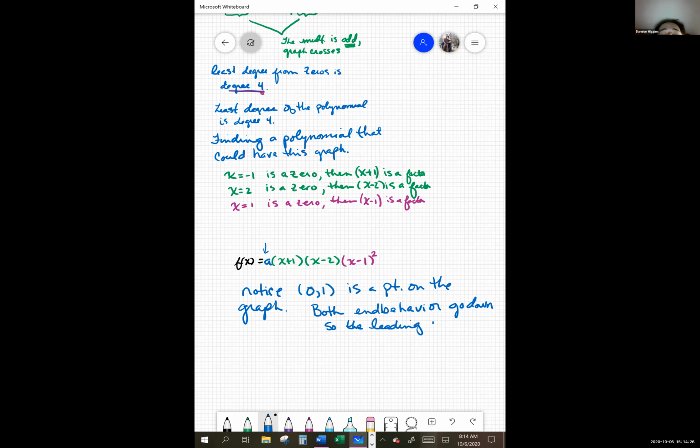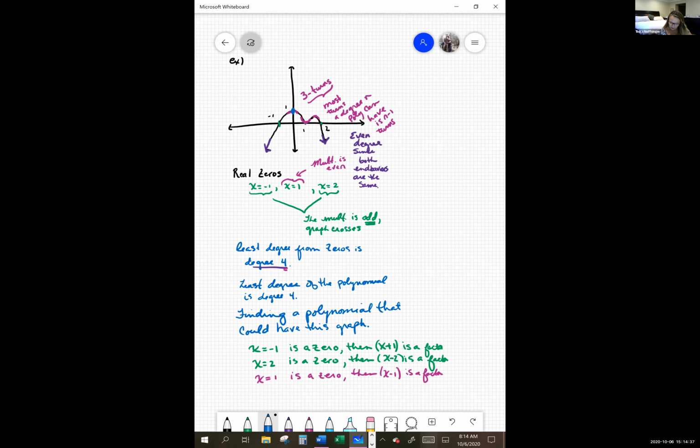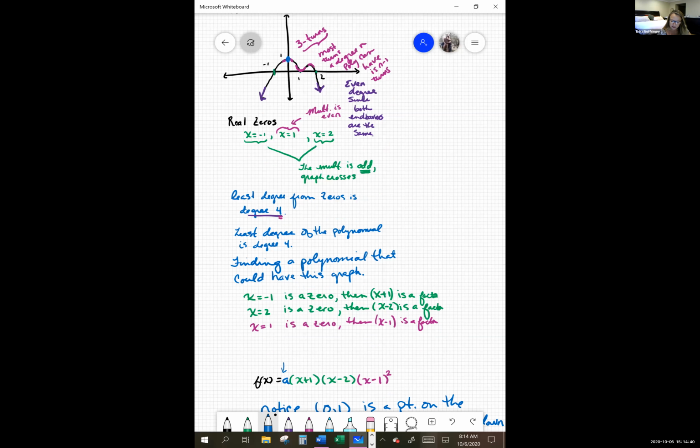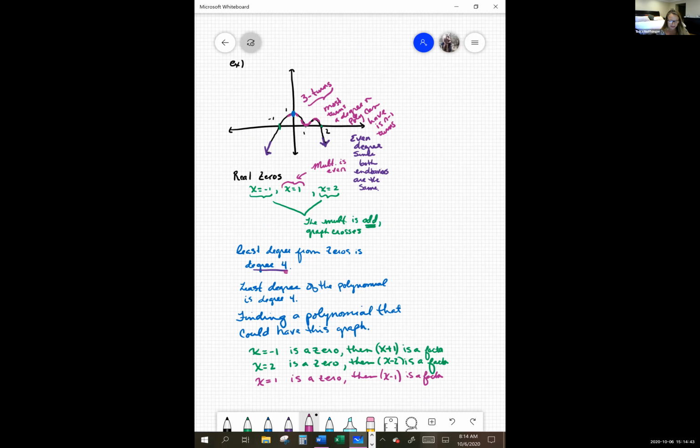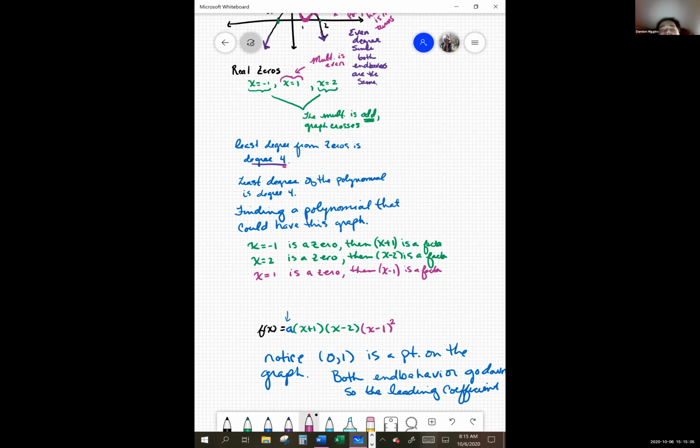I'm sorry, but why does x minus 2 squared? Because if a graph just touches, sorry, x minus 1 squared. It's because if a graph ever just touches the x-axis and turns around there, this power of the factor has to be an even power. So, all right. Oh, sorry, I didn't mean to interrupt. No, so that makes sense, that it has to be square. It could be a 4th power, 6th power. Okay, cool.